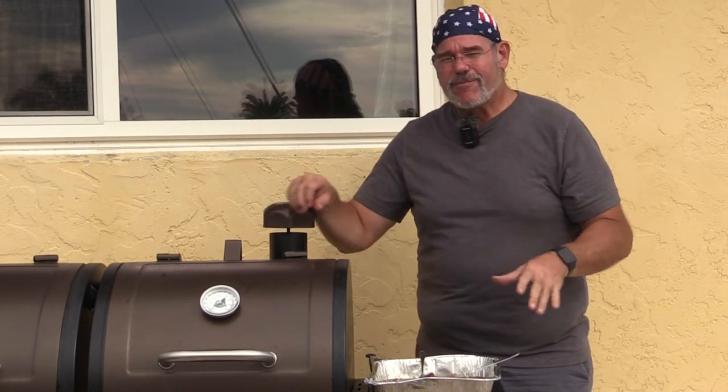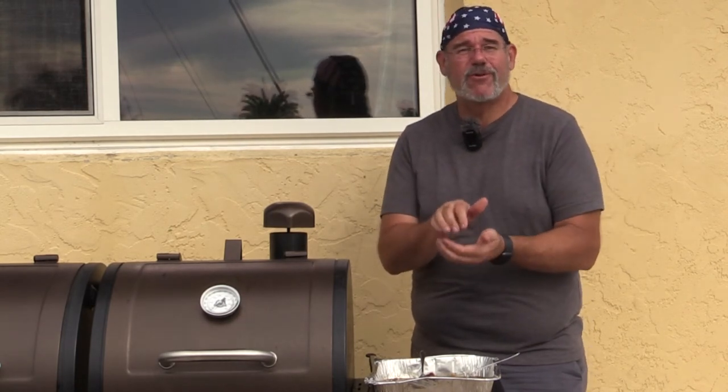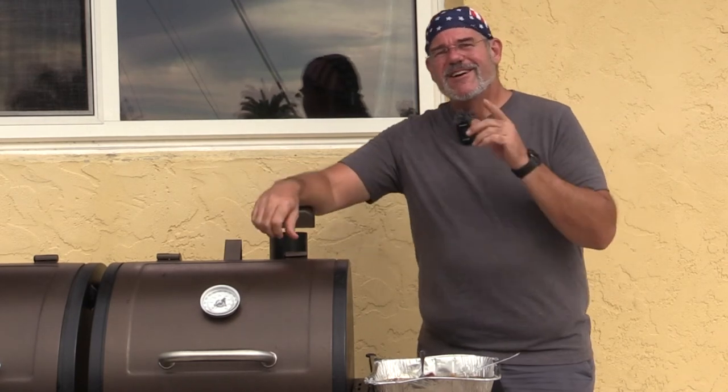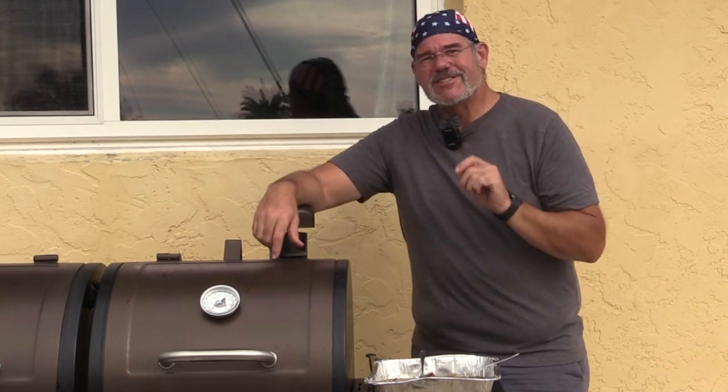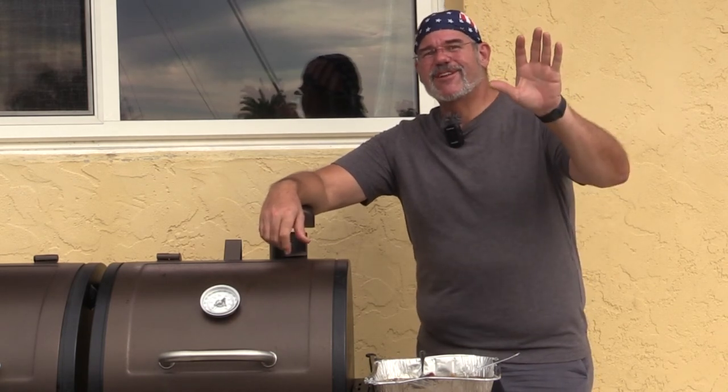I hope you guys enjoyed this recipe on how to make shredded smoked chuck roast. This is a great base — it's good as a meal just like this. Make it in a sandwich, shred the beef and put it on King's Hawaiian rolls as sliders, or have it on garlic bread with horseradish. We're also going to make delicious tacos on the flat-top grill with it — stay tuned for a future video. Safe and happy grilling, y'all.